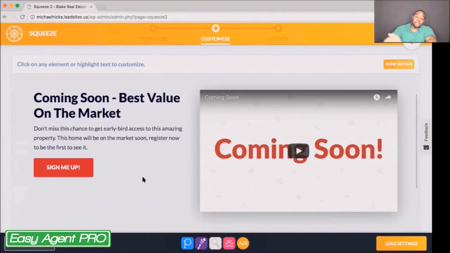And this coming soon ad works in coordination with that because it'll pique people's interest. It'll make them actually interested in the house, especially if the property is going to be listed at a good price where people are actually going to want to buy. So by setting up the coming soon ad, giving them, hey, you're going to get early access to the property, get information before it's actually available to the masses, before other people can come out and see it.